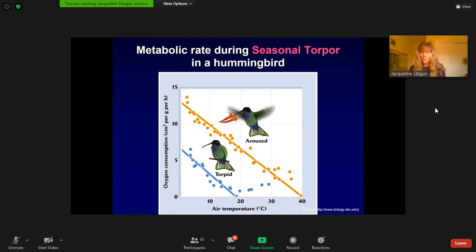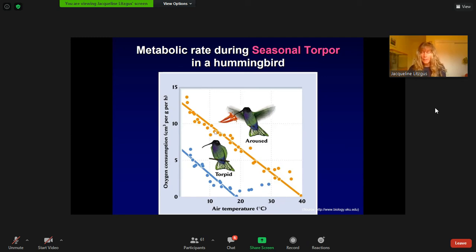So this is seasonal torpor. What happens is a temperature-independent metabolic depression during torpor. When I say it's temperature independent, it means that temperature is not what's driving the change in metabolic rate. Somehow it's decoupled from that temperature. So in this example, if we take 10 degrees Celsius, and we look at the metabolic rate of a summer active hummingbird at 10 degrees Celsius, the metabolic rate is 10 cubic centimeters per gram per hour. But in this animal that's in seasonal torpor, it's 10 degrees Celsius still, but now there's a depression of metabolism, because the metabolic rate of this animal is only 3 cubic centimeters per gram per hour.